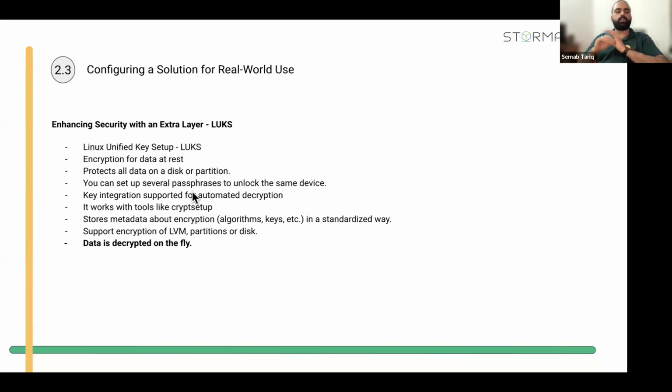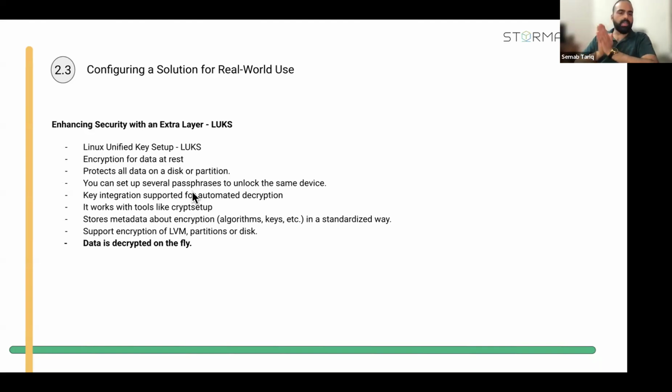In that case, your data will be in encrypted form. So if someone physically steals your drive from your machine and tries to plug it into some other system, it will be encrypted, and he or she won't be able to access that data until they decrypt it.